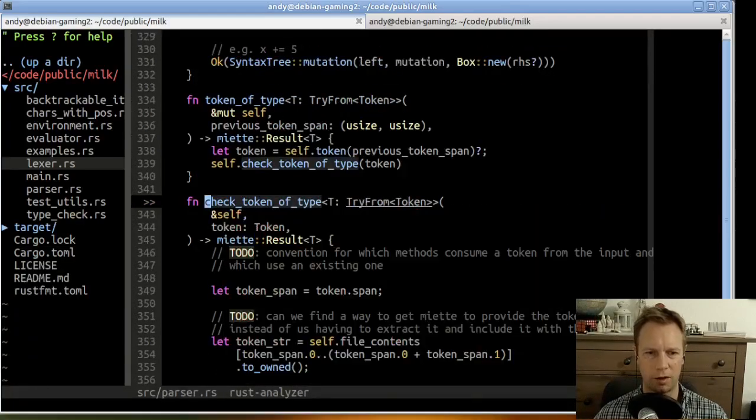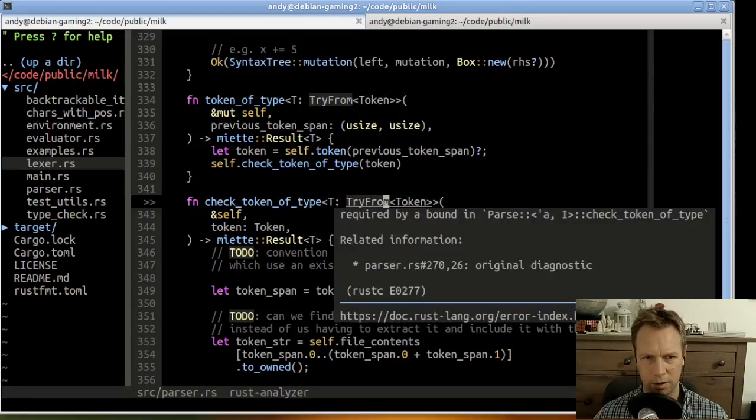Now, check_token_of_type, okay, so here's the situation. It was implemented, took us ages to figure this out, on every type T, or it can return a result of type T for anything that implements TryFrom<Token>.